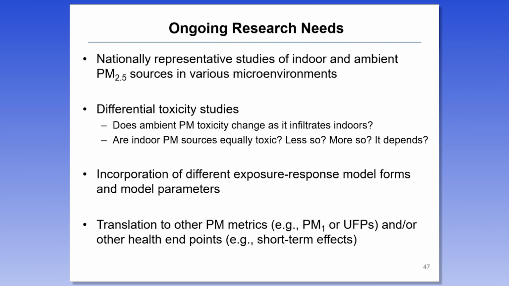That's why you see these scenarios, and we don't actually know which one is the right one. I mentioned this just a minute ago. Ongoing research needs: we really don't have differential toxicity studies. So, for example, does ambient PM toxicity change as it infiltrates indoors? Or are indoor PM sources equally toxic, or less toxic, or more so, than outdoor sources? What does it depend upon? We don't really know that.